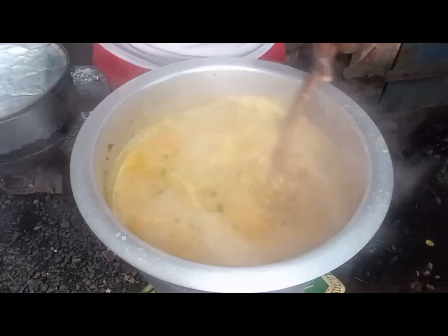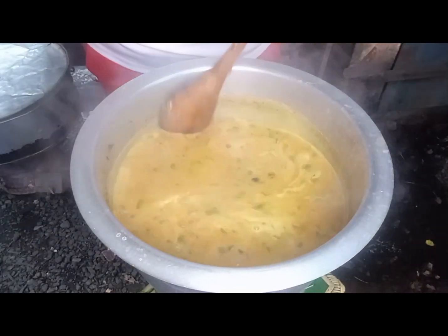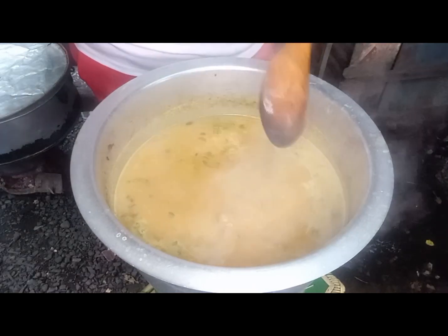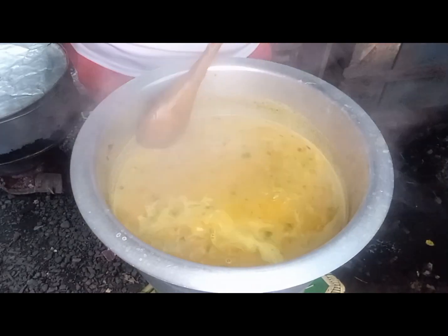I've finished the recipe. Oh, it's really nice. It tastes so nice and it smells so, so nice. The aroma of coconut, it's amazing.